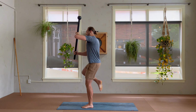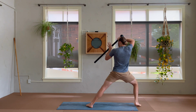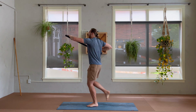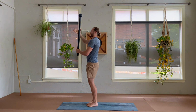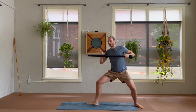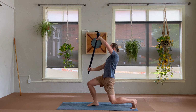So opposite leg steps back, push down on the tail, palm out grabs the top of the mace, bring it horizontal, step forward, stab. Drop behind, reconnect, step back, shield. One more on each side. Reconnect, opposite leg steps back. Push down on the tail, palm out grabs the mace, horizontal, step forward. Drop it around, reconnect, step back, shield.